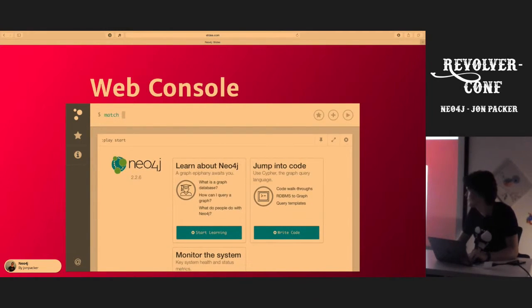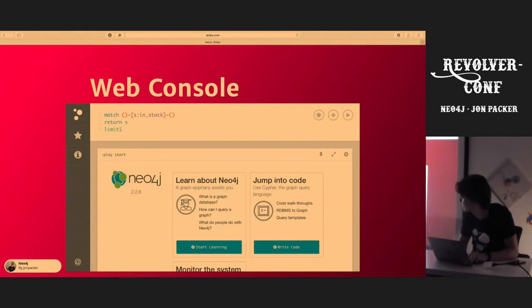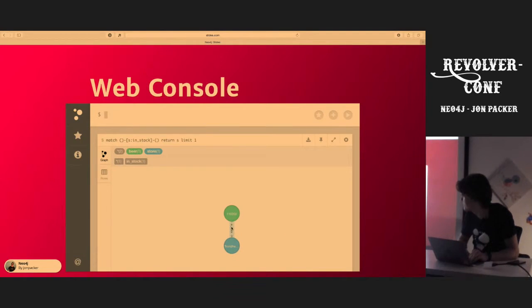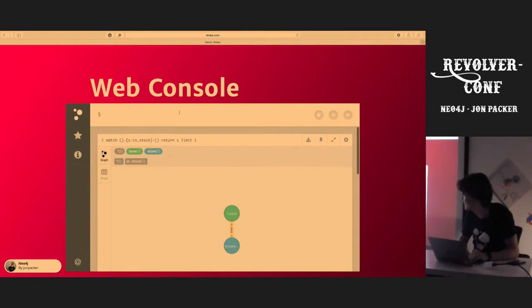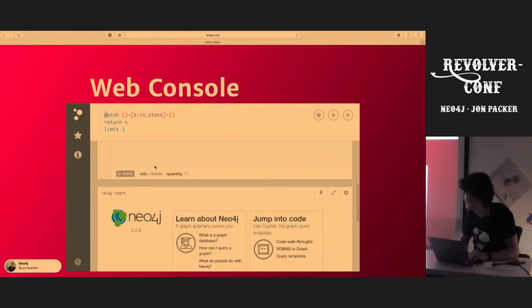Quantity. Is it spelled correctly? I think so. Yeah.